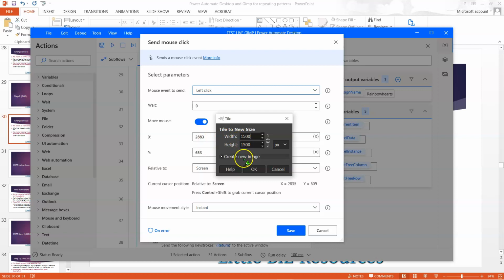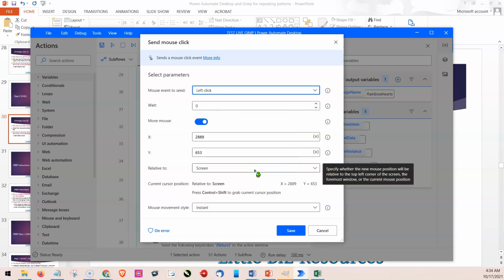There we go. And we're going to highlight over it, and we're going to say Control Shift, and then I'm going to click it just so that I know it's going to create the same size, but I clicked it just to double check it. So again, this one says relative to screen. You could say screen, active window, whatever you want to do. It doesn't matter. So I like screen better on these, and I know some of them say active window.